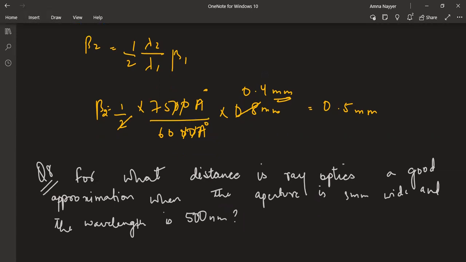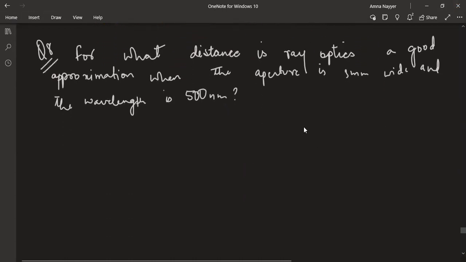This part I'll tell you. See, this is actually a question from your NCERT, that's why I'm discussing it. This is not a question from previous years, though it has come in previous years. This is actually the Fresnel distance, the approximate distance up to which ray optics is a good approximation. Though you have Fraunhofer distance in your syllabus, if anything has to come from Fresnel distance, it will be this part only.